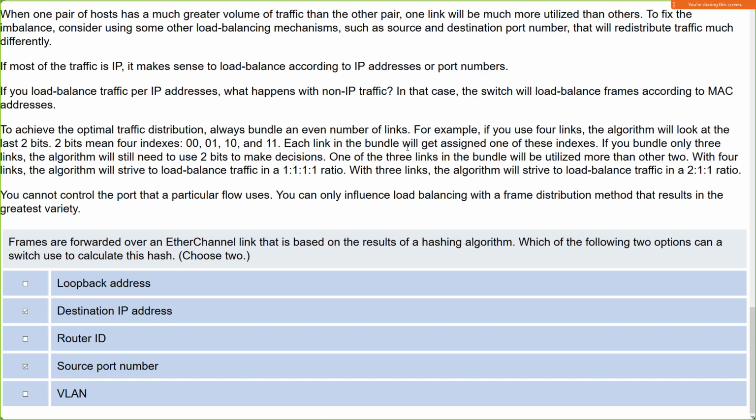But for the most part, it's not something you typically have to change, because usually ether channel links are going to be configured over high traffic connections, where we're sending a lot of data, and the more data flows you have, the less likely you're going to get polarization, just because you have so many flows to choose from. You're going to get an adequate level of load balancing in that particular case. Does that make sense? Yep. All right.